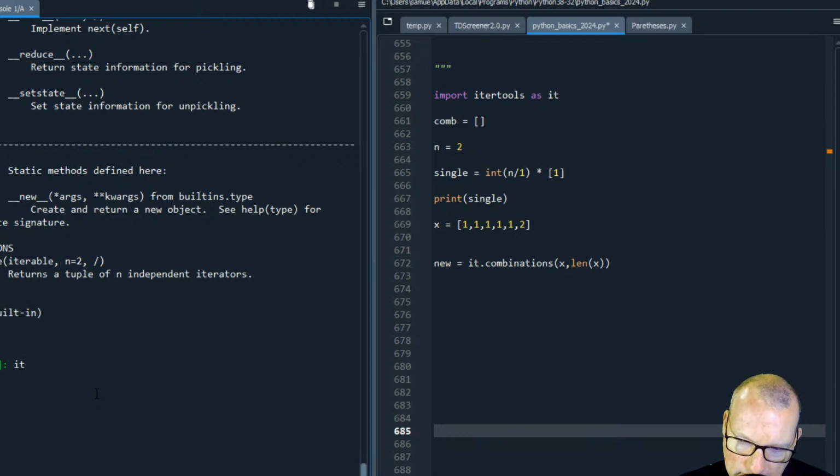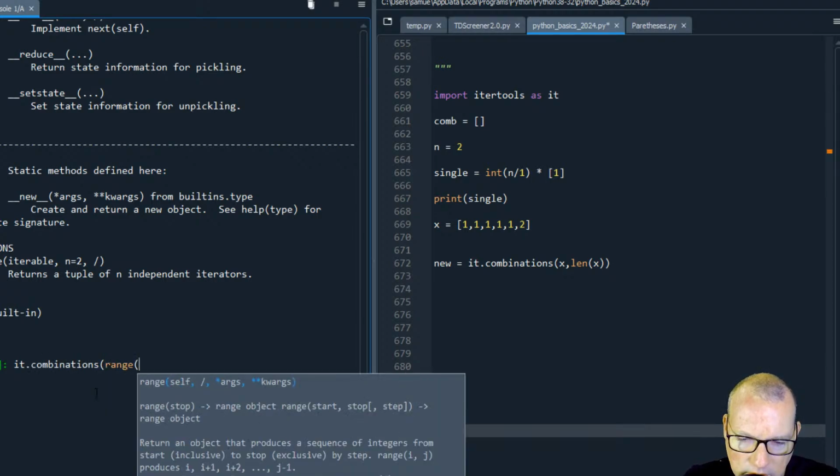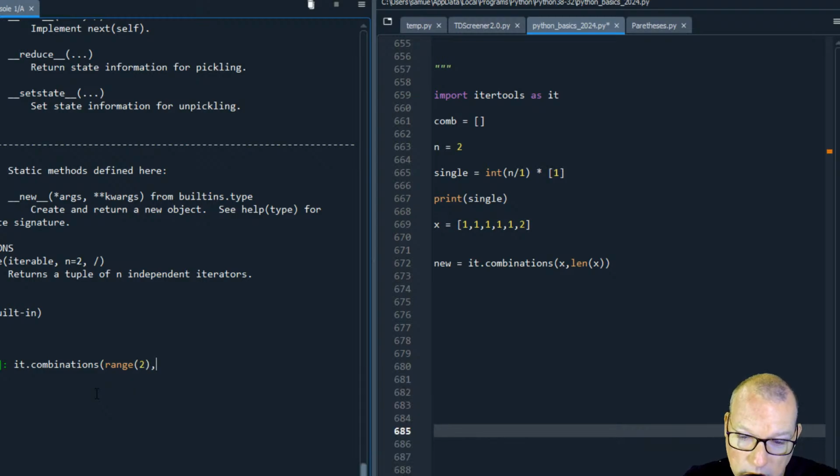So check this out. Would that be it? Combinations. 1s and 2s. Okay. Combinations range 2.